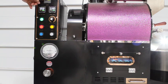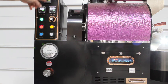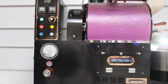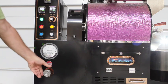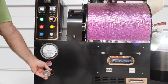So yeah, here we are. We're just a little over 5 minutes. Let me give you an exact here. Oh, we hit 320 right now at 5:15. I'm marking that down on my Artisan, and because of that, it's telling me that I'm going to hit probably first crack in just about 2 minutes or under. So I'm going to bump back my gas to about 1 1/2.